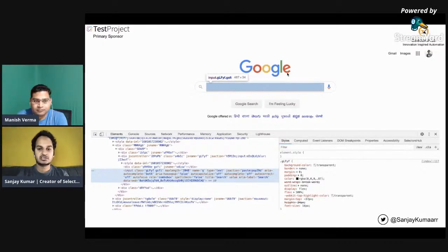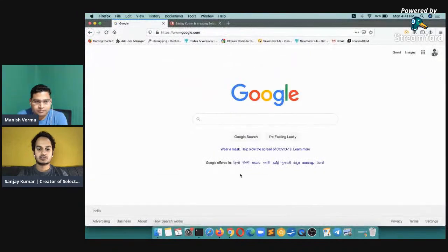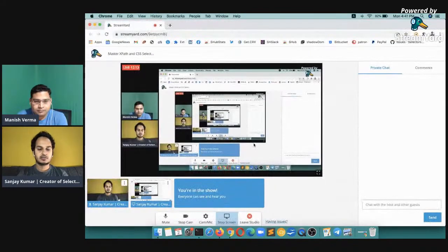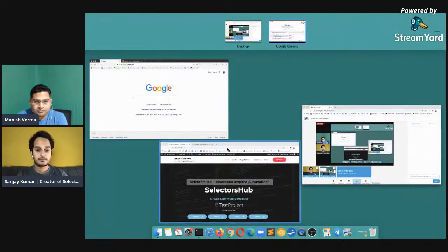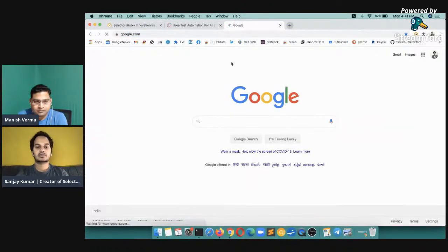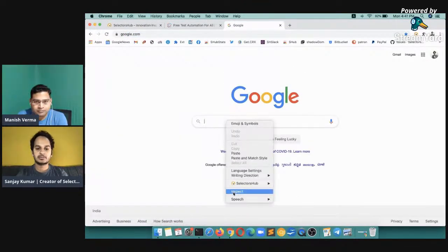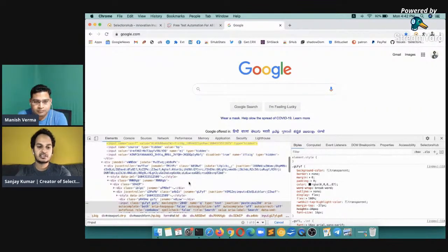For example, on this page, if we have to write an XPath for this element, let's say the input field, how do we do it today? Here, if we go to google.com or any website, we do inspect and write an XPath for this element this way: double forward slash, we start typing, and as soon as we start typing, this used to go up and down.